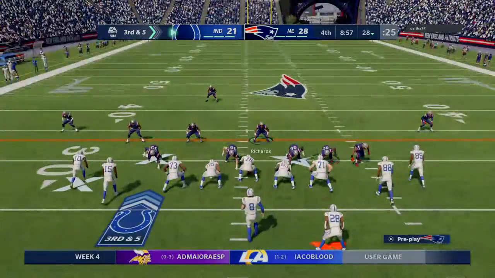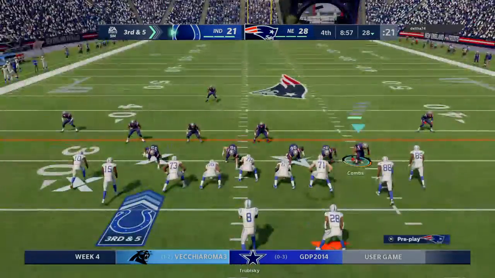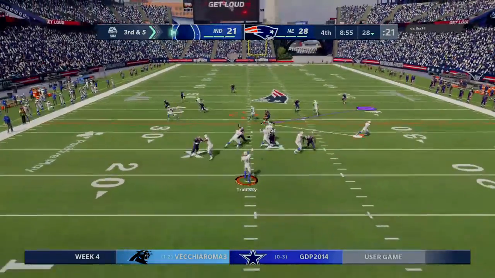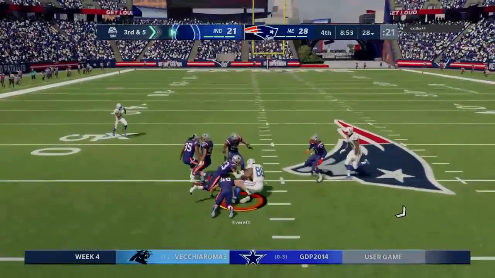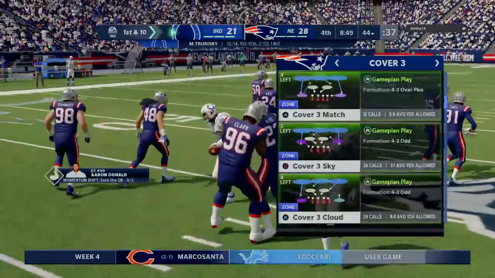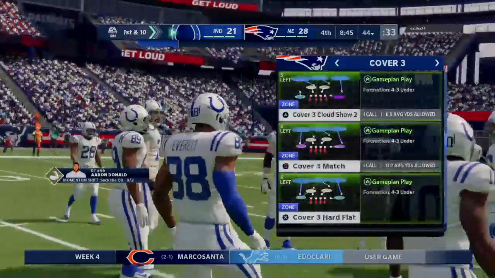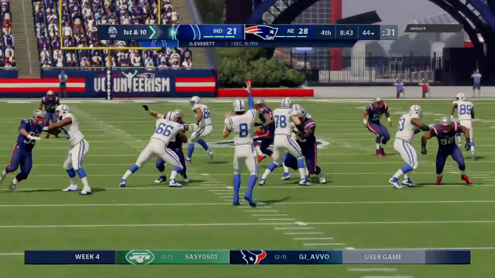They come up now 3rd and 5 following the incomplete pass. From the gun, it's Trubisky. That's going to be complete to his tight end, Everett. And he is going to have a Colts 1st down as they're able to get the 3rd down conversion. His first catch, and it's a pretty big one. They get the conversion on 3rd down.